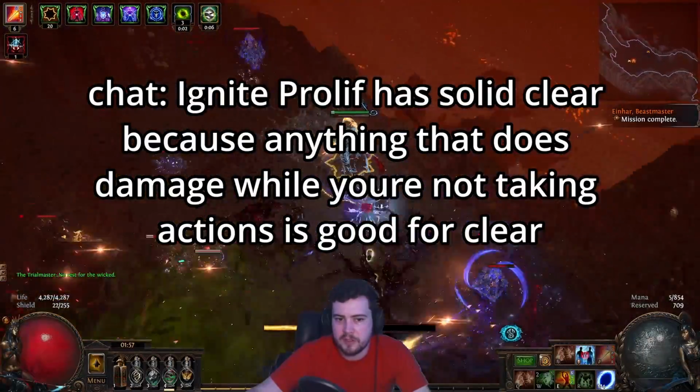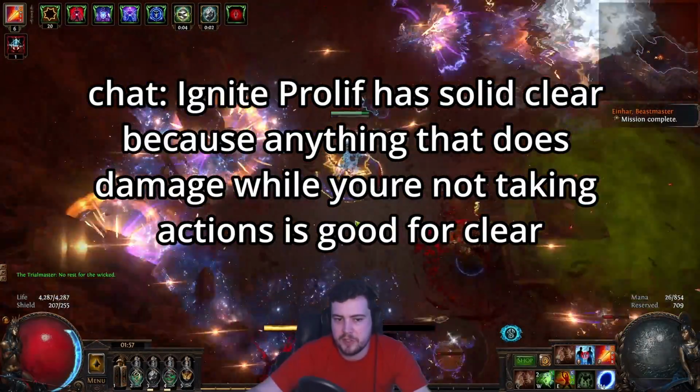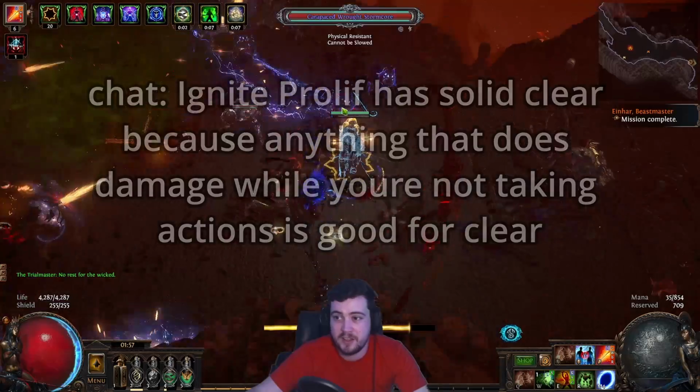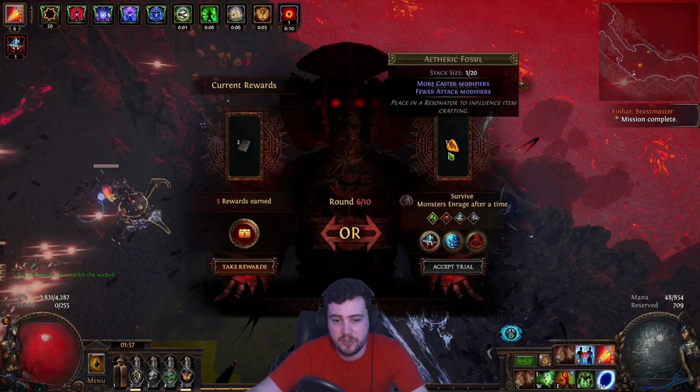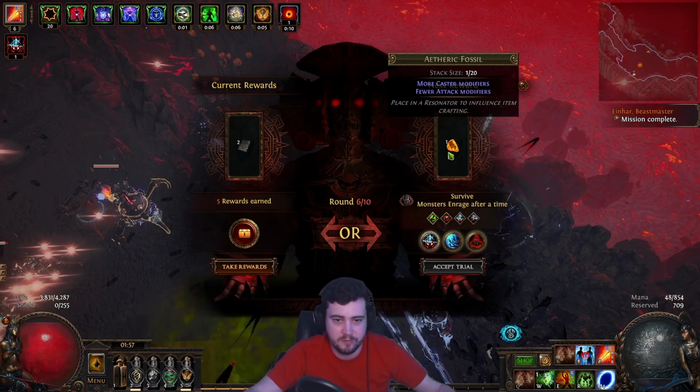Ignite Prolif has solid clear because anything that does damage while you're not taking actions is good for clear. Exactly. Which is why I love so many minion builds. The more time I can focus on dodging and the less time I can focus on doing damage, the better.